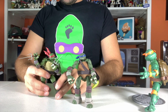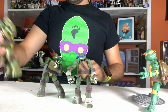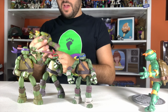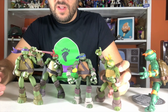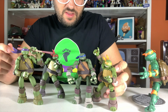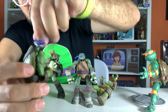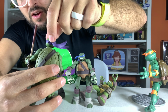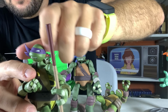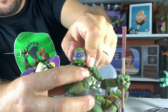Are they screen accurate? They're a lot more screen accurate than the Playmates toys that came out, but there's definitely some liberties they took. But these are such cool figures. I love this line. The personalities really shine through, and one of the coolest things is if you look at the back, you'll see a big gap right here, and it doesn't look great, but when you realize what it's for, and you're never going to really do a back pose, you take the headband and you shift it, and you get pupils.